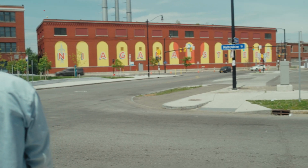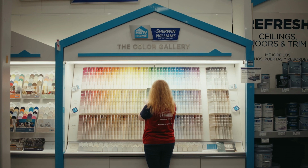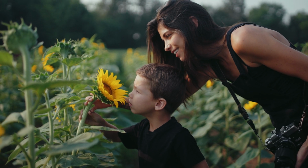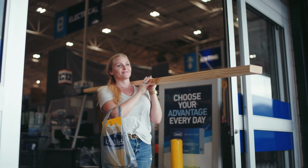The reaction and the reception of the public when you have something on a broad scale, that's everything. And all I've ever wanted to do was give back to Johnson City in my own way. You're not only exposing people to artwork, you're exposing people to their local artists, and you are bringing people closer together. I want to remind them that together we all are creating a better world one way or another. It's great that they're highlighting not just the diversity of their customer base, but the diversity of the communities all across the country.